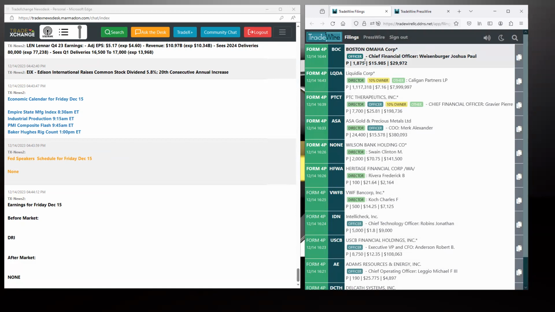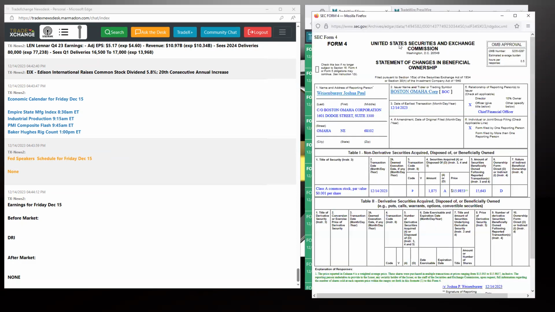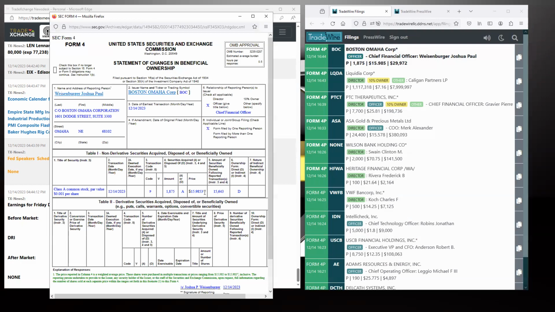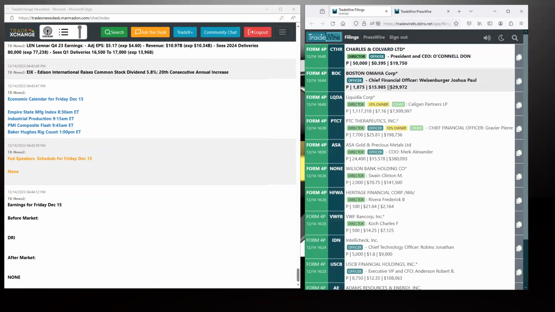The company, who bought, the amount purchased, the price, and the total amount that was purchased. If you see a little star here, that indicates that it was part of a specific type of plan: either it was bought through an offering or it was bought in numerous transactions. So you'll see a star there. I'll pop it out, and it'll pop right to your filing. You'll notice there was a notation on this filing with the explanation at the bottom. That is a little added benefit in regards to the information you would get.